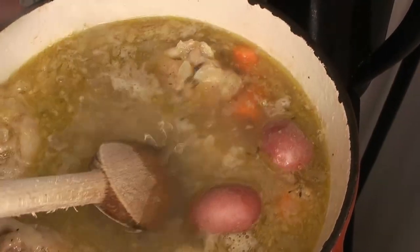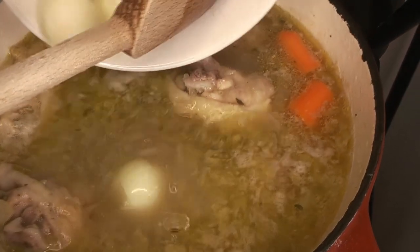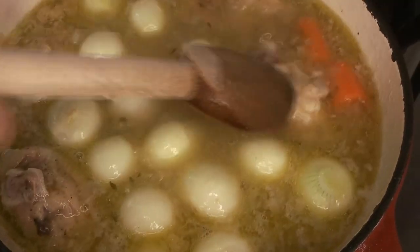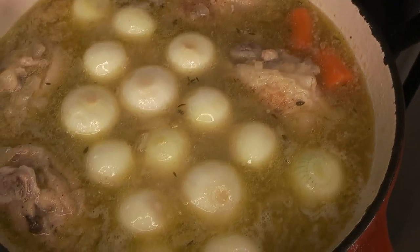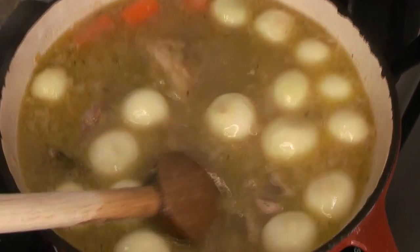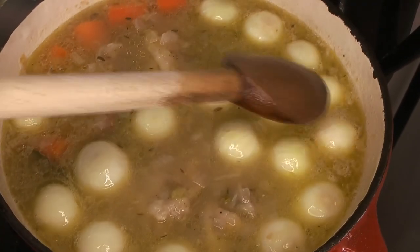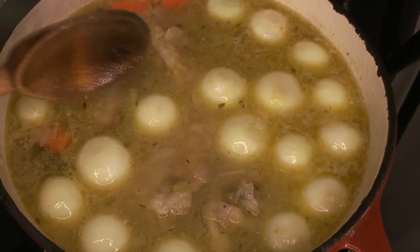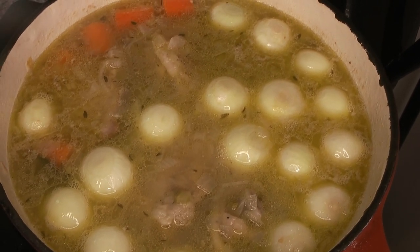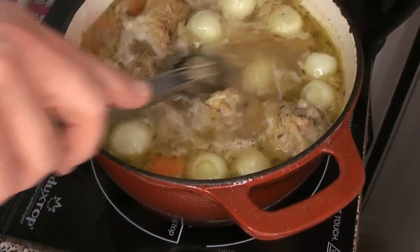After about half an hour, we're going to add in our potatoes — make sure those are nice and clean before they go in — and our peeled pearl onions. You don't want to add these at the very beginning because they take less time to cook, and we don't want to overcook them, especially the potatoes, because we're going to do something special with them later. Cover the pot, and if you need to add more liquid, another splash of wine, stock, or water is fine. We noticed a really lovely rich, winey smell at this point — everything still covered by liquid — so we popped the cover back on, just cracked a little, keeping it at a good solid simmer.